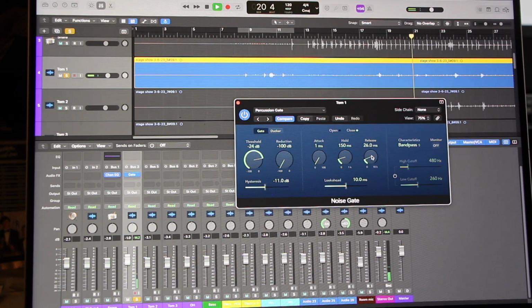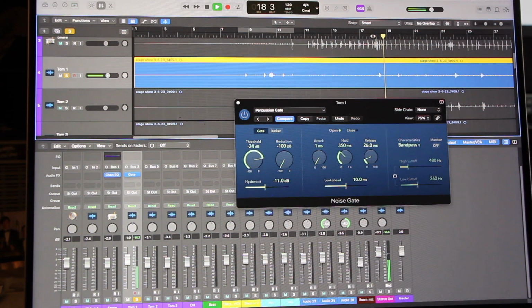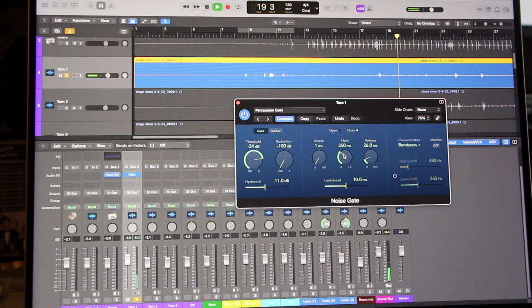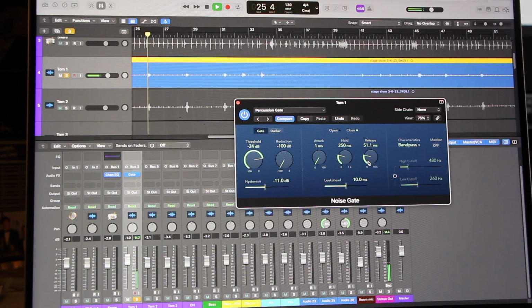Now you can adjust these. If it cuts off too quick, you can hold it longer. It's holding on too long. So you can adjust these however you'd like, to let go.